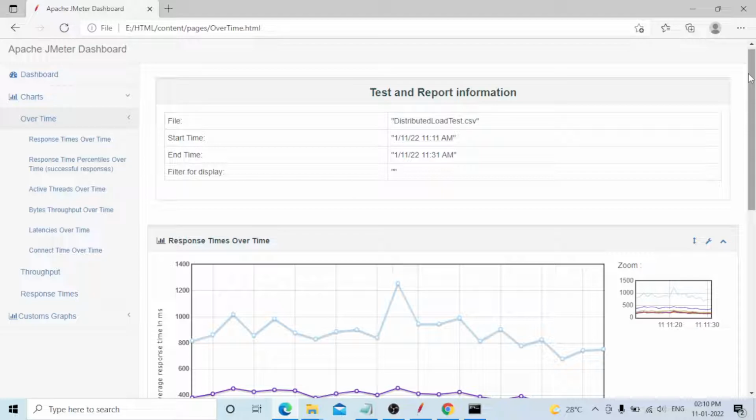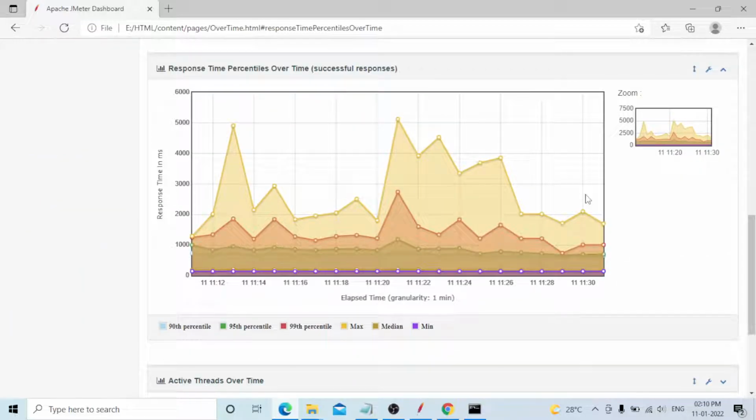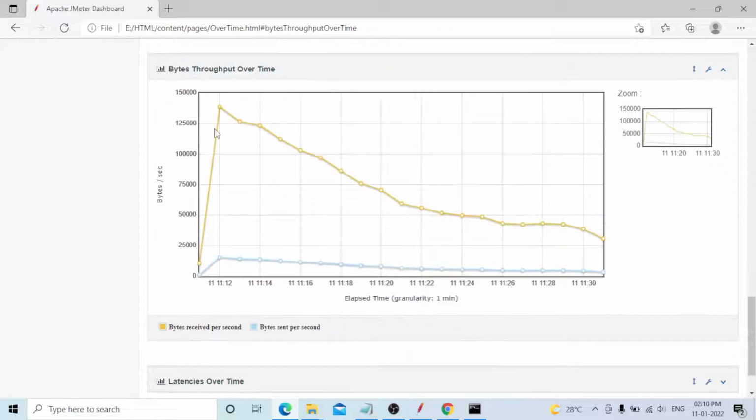This is response time percentile over time. You can see the graph. This is only a general demo test that I will perform, that is the reason this graph looks like this. You need to run step by step, increase the load and duration, and set up the ramp down. Then the graph will look different. Active threads over time shows how much utilization, then throughput over time. You can see all users are suddenly executed at a higher level and keep on running, then you can ramp down.